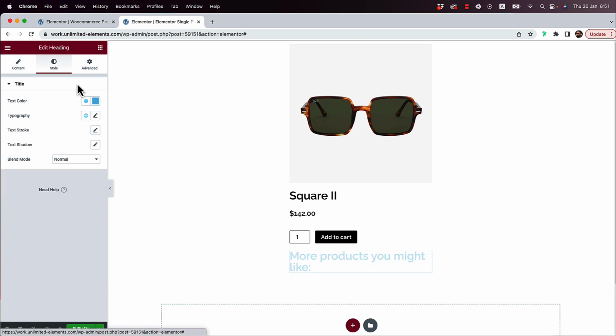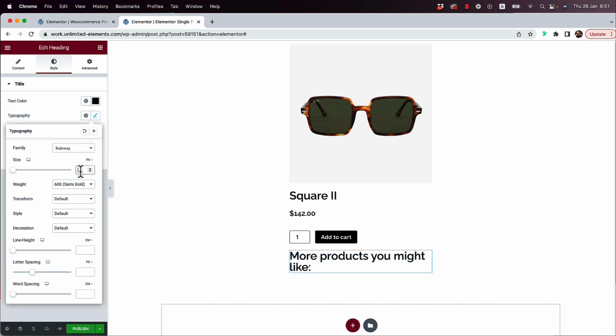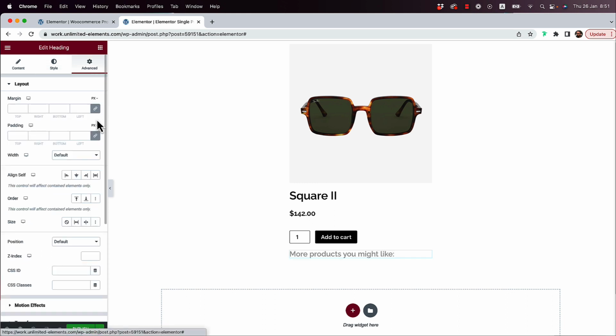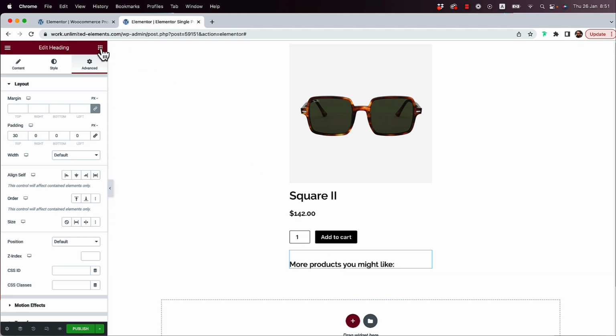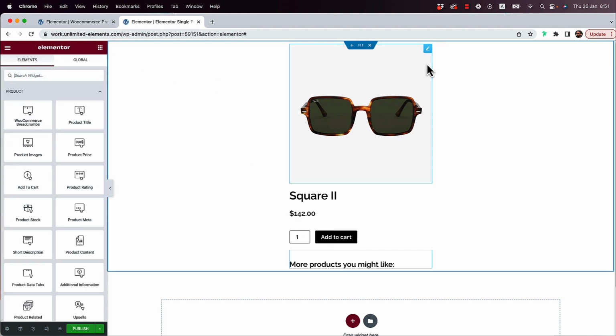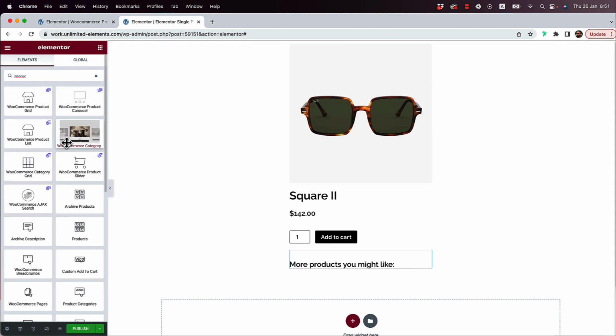And I'm going to change that to black as well. Let's make the typography a little bit smaller and add some padding on top so it won't be so close to that button. Next thing, I'm going to add a WooCommerce product list again.